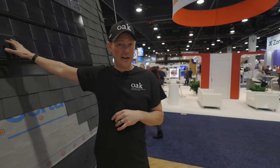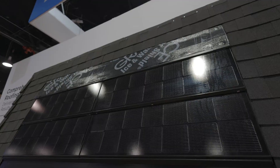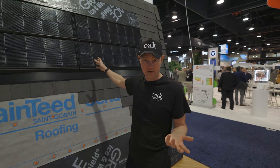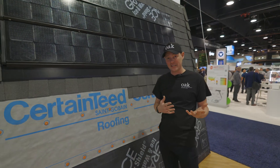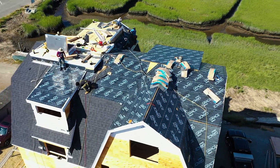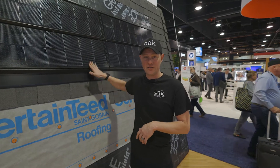So how many of these do I need to power my home? In the United States, the average home uses 7,000 watts. These are 70 watts per panel, so that's 100 panels to create the same energy you would get in a typical solar array. Now, 100 seems like a lot, but that's seven square. In a typical house that we build at Oak, it's about 25 to 30 square of roofing — so seven of those squares replaces my shingles and turns it into solar power.